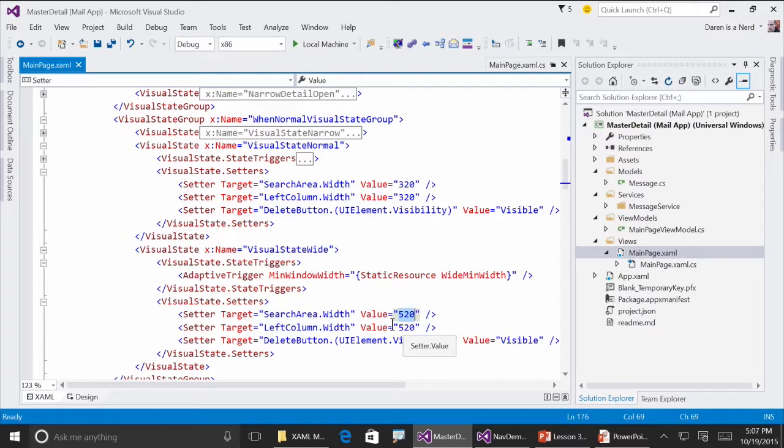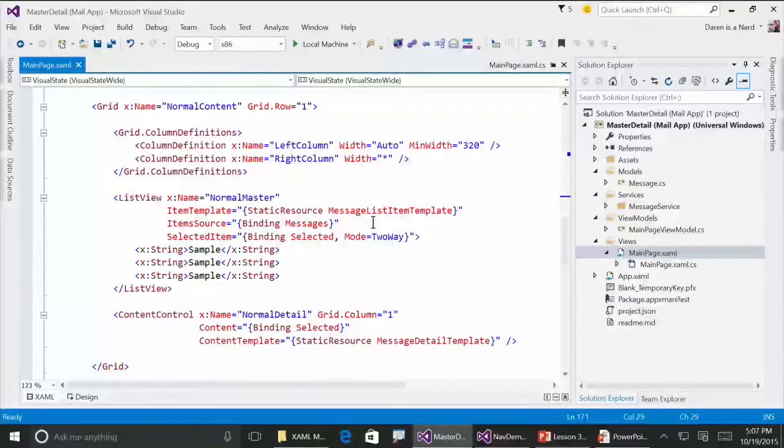So the key thing to this is really to visualize what your UI is going to look like in these various states, and then to build a series of XAML that makes it as simple as possible to trigger between those. It's very difficult to back into this solution. You've got to really think about what you're doing from the outset. Yeah, that's exactly correct. All right, so this is the idea, and let me show you two quick things that might be interesting.